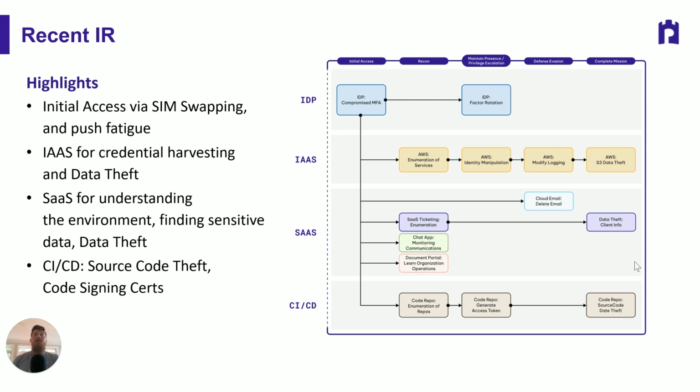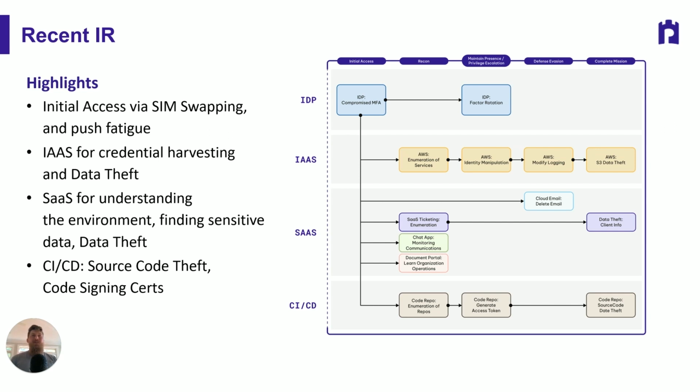So let's start here at the top. How does LUCR-3 gain access to the environment? Well, first thing they're going to do is buy some creds. There are many marketplaces out there where attackers can just go type in a domain and find some credentials for an environment. Now, that gives you one part of the equation, right? It gives you the username and the password. What that doesn't give you is the MFA portion.